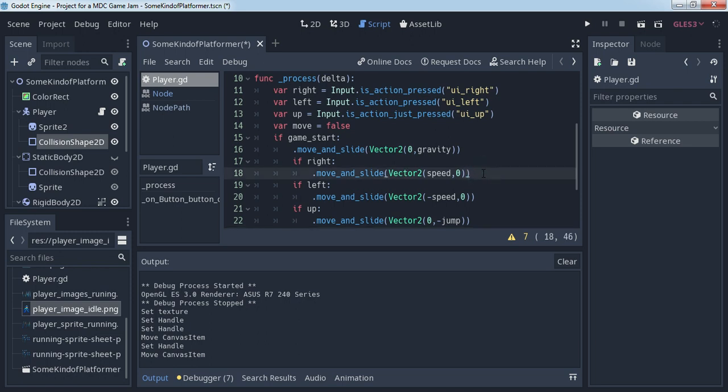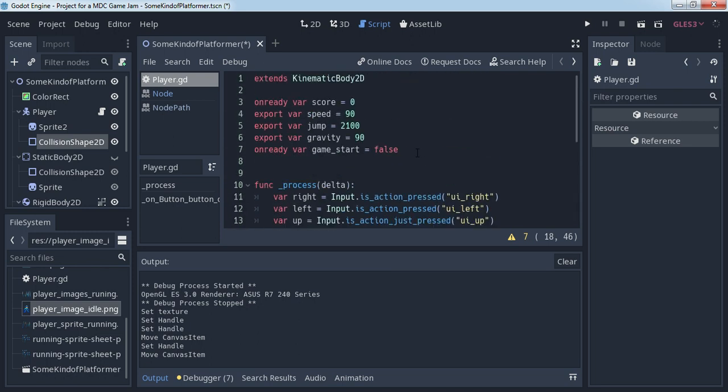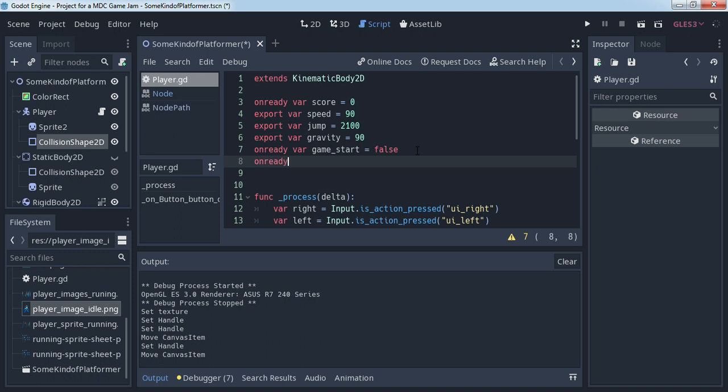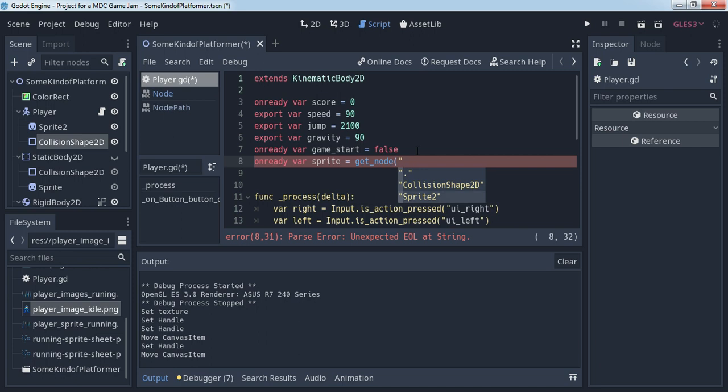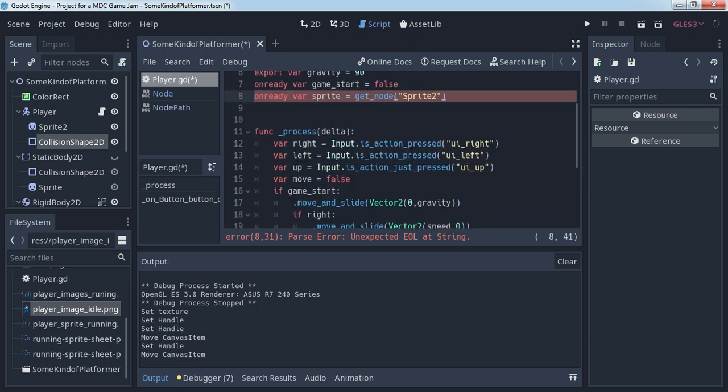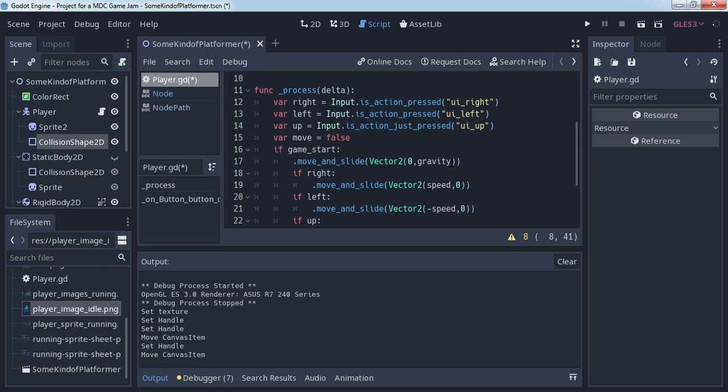If right, what can we do? Let's declare our sprite. This is our sprite, and we will do something.